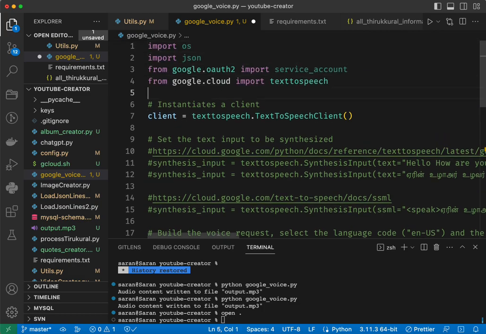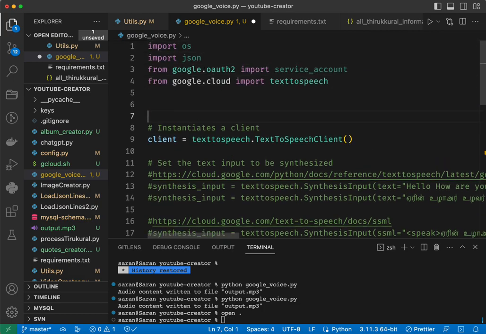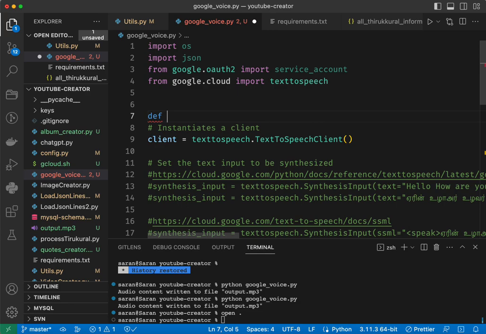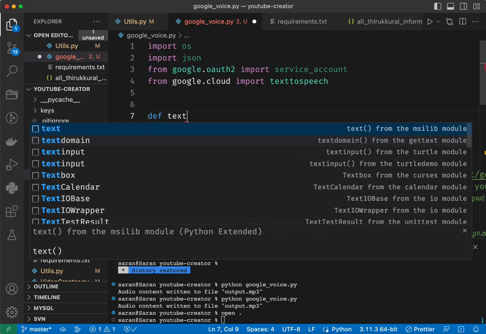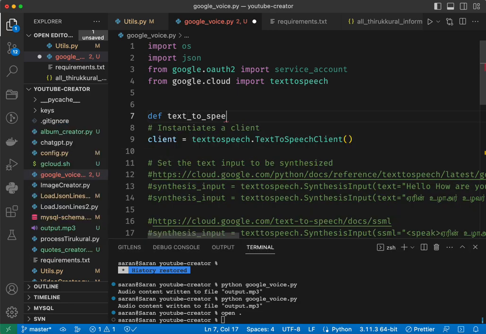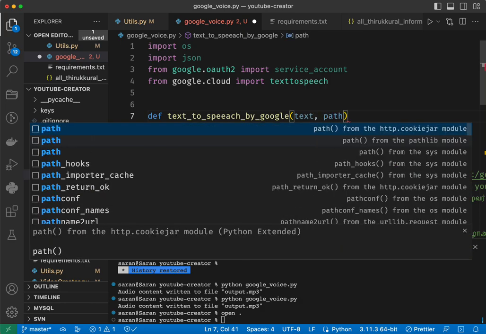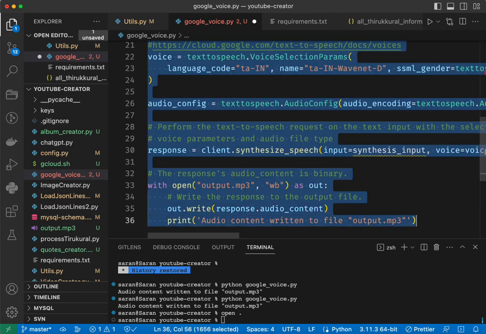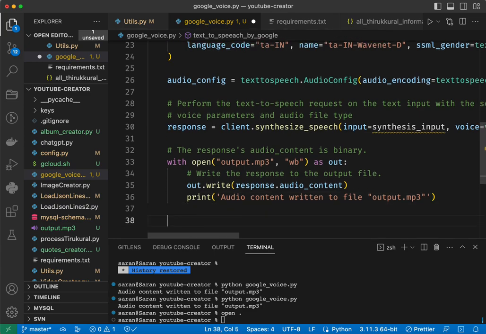Before I do, I want to make this a little Python function, though it's not really necessary, for my ease: text to speech by Google. I supply a text and maybe the path where I want to save. You can think of whatever configuration you want. Just tab it.